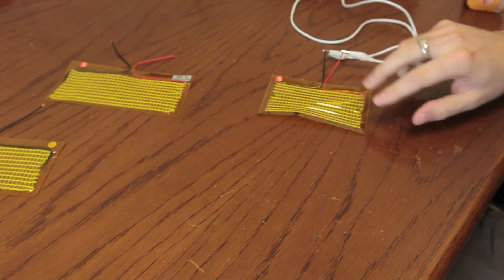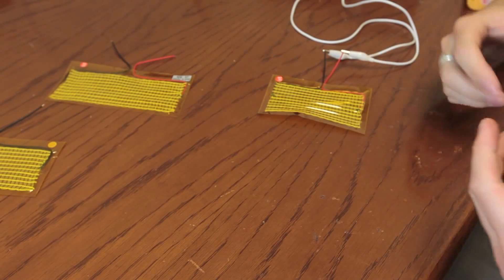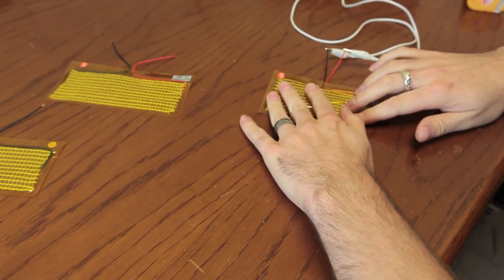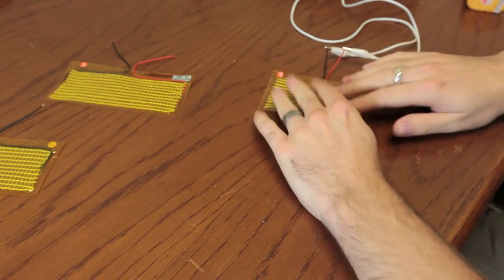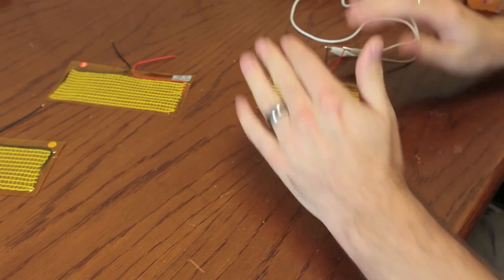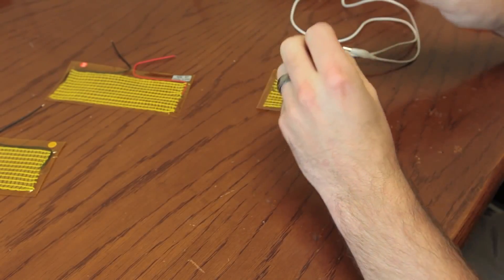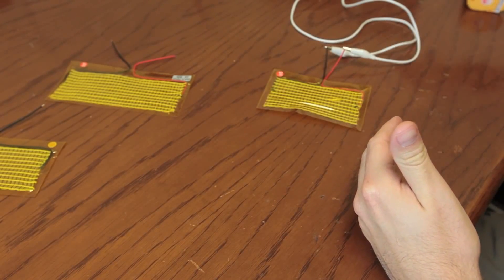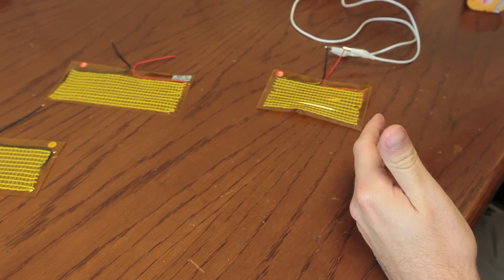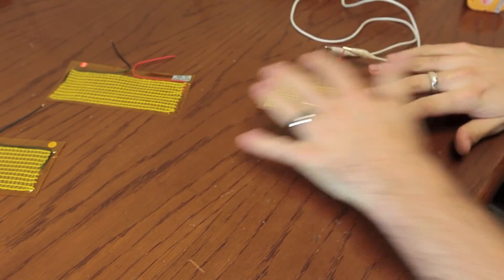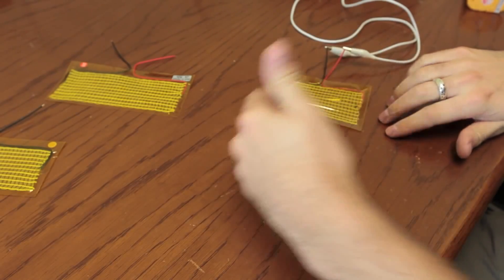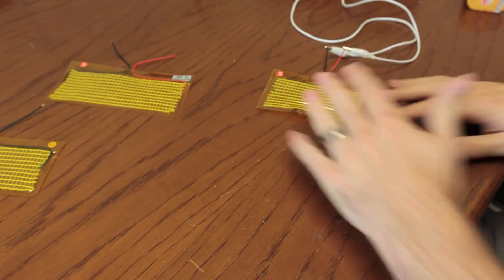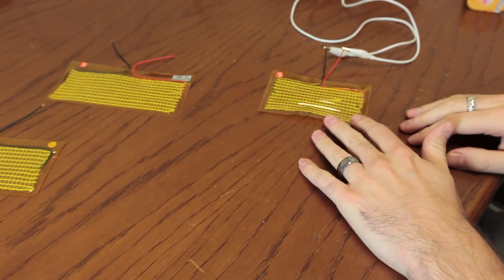So if you had this that you're using to incubate or do something like that, this is about as much as I would run into them. And it is very warm, almost hot, too hot to the touch. But as I said, by putting your hands on it or putting something else on it, it will insulate it and cool it down. So it runs at 12 volts just fine without anything insulating it. If you were to insulate it, it would run a little bit cooler. So you might be okay with that. So your mileage may vary, but this is just a test to give you an idea.